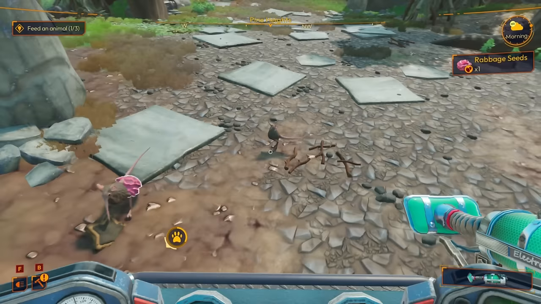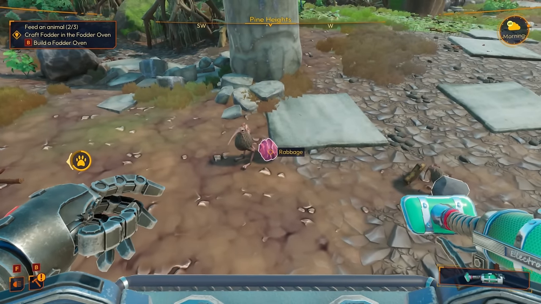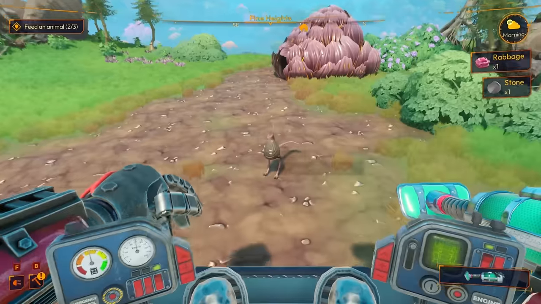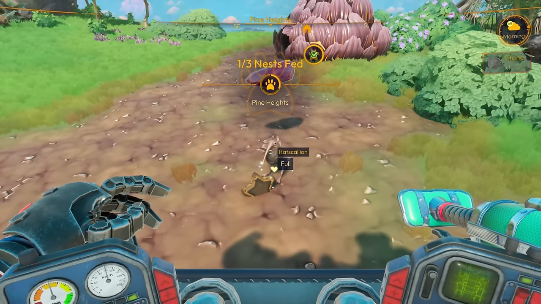How about you? There you go. Give me a ravage seed and a stone. What about you? Would you like one too? There you go. Oh my gosh. One of three nests fed.